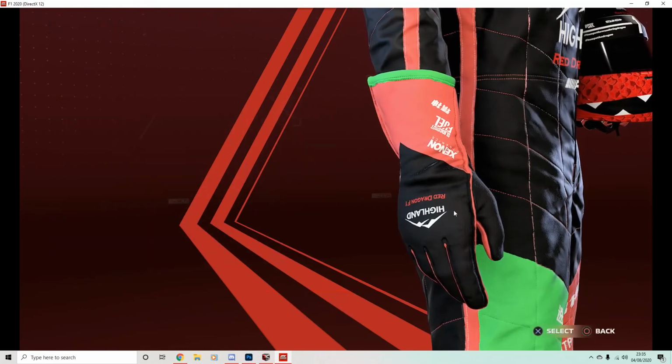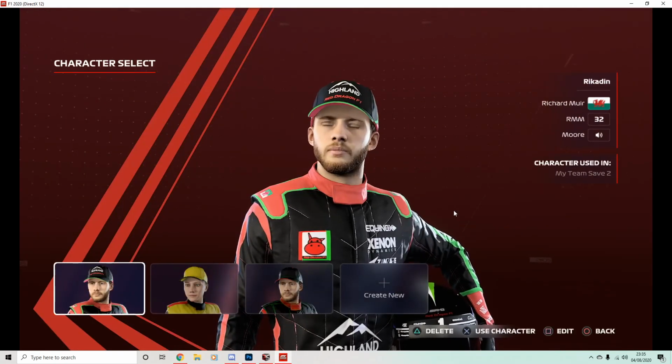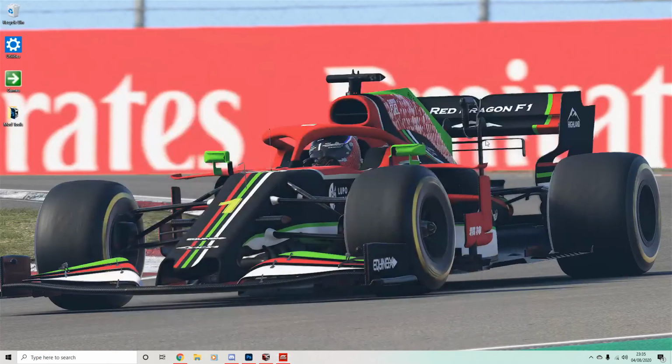So I'm going to exit out of that. I'm going to leave it there for this video, and the next video I will be talking about custom helmet design. We'll be using a 3D model in order to do it, to help explain, and also with the car as well. That'll be the very last video I do, just because there's a bit more involved in terms of that.